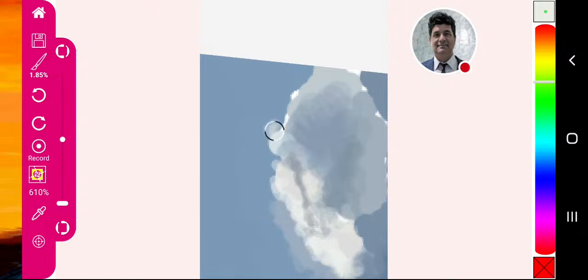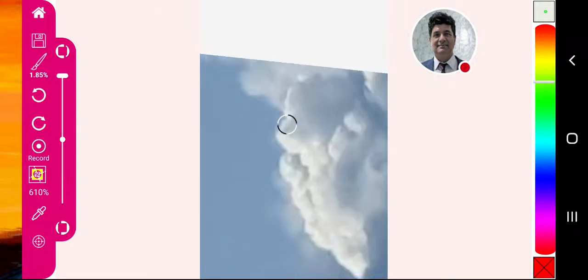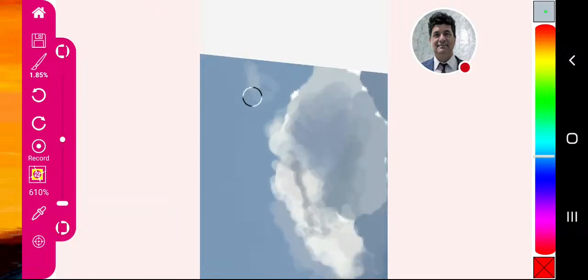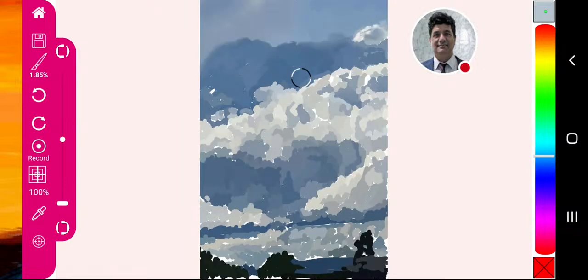That's a big cloud going that way. And then we have this grey, which we can easily do, right? Look at that. There. Let's see what it looks like.